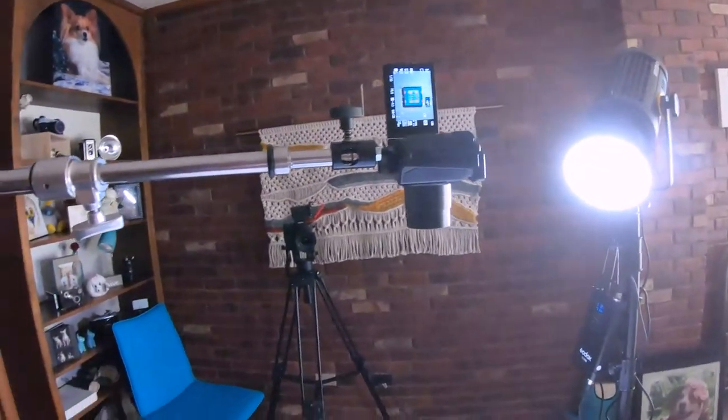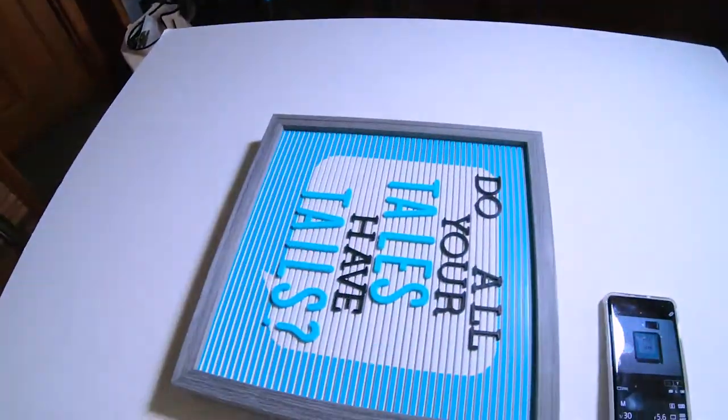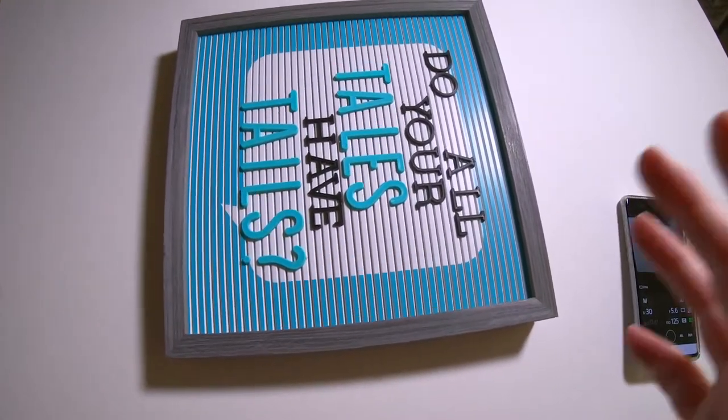I've got that light on. I ended up at 12% power. We've got the camera mounted right up here, and I've got everything manually set. The grid lines have this all lined up perfectly. I've got everything all set up. We're going to start backwards and pull the pieces off from there and just take a lot of pictures.